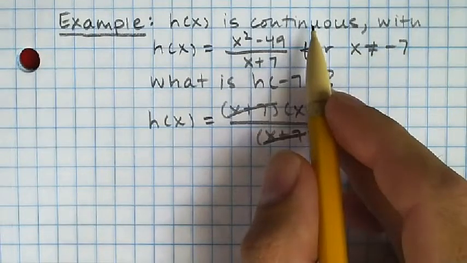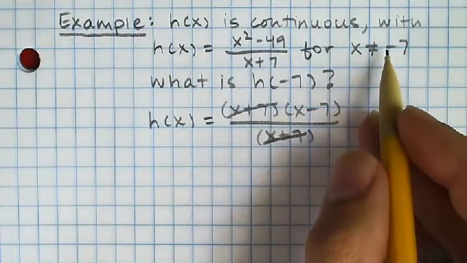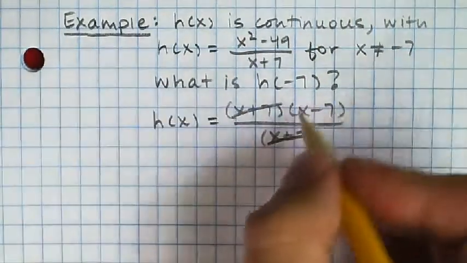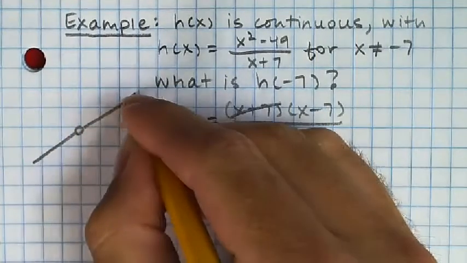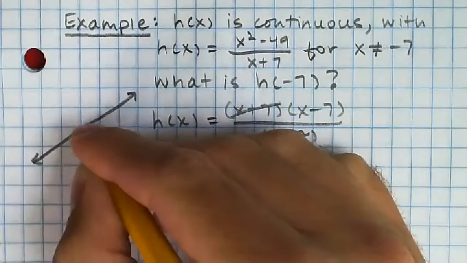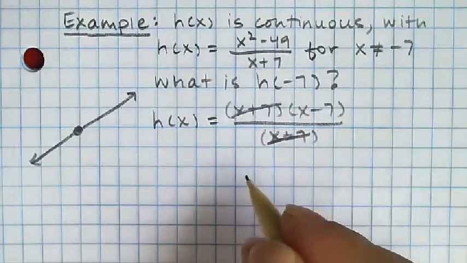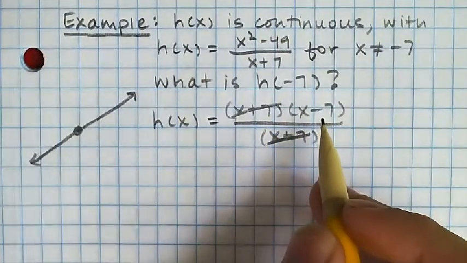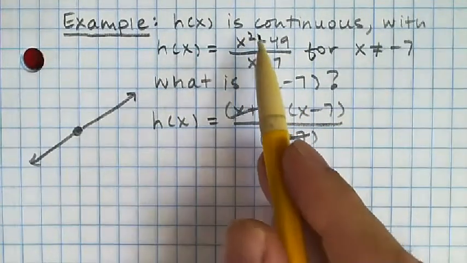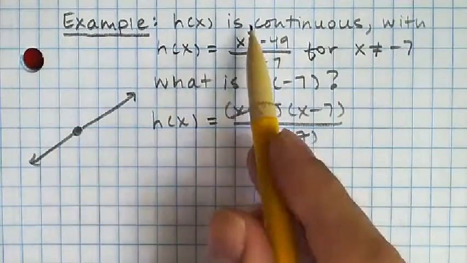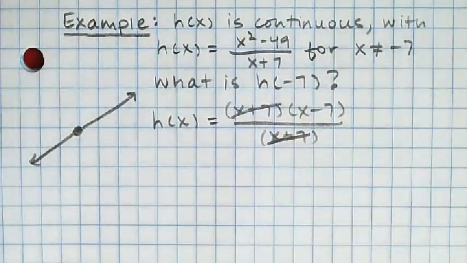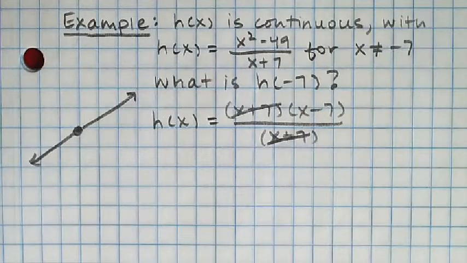But if it's continuous, then we're going to fill in that hole, just like I was saying. If it's a line with a hole in it, but we know it's continuous, so we need to make sure that it's like that, well then why wouldn't we just say y equals x minus 7 in the first place? It's just kind of redundant. There's no reason a person would want to write that unless they needed there to be a hole there. But if it's continuous, then there isn't a hole there. So that's why I'm not the hugest fan of this type of question. But it is definitely something that you could be asked, and I've seen this type of question before, so I want you to be aware of it.